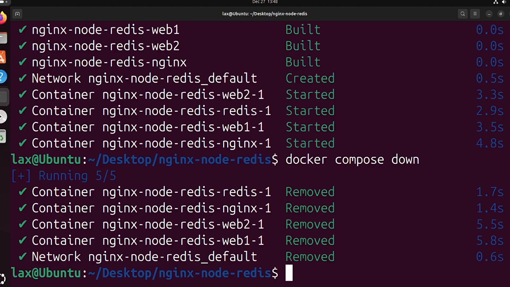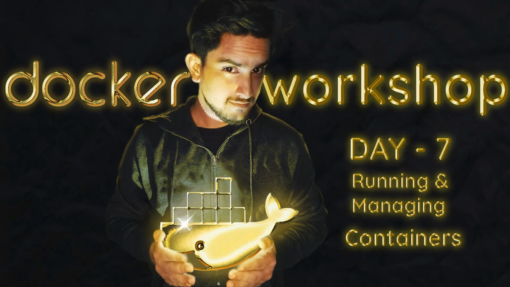We saw all the concepts, and I hope you understood something and got to know something new. And that's it for day 8 of Docker Workshop. Today we went beyond running a single container and explored how real world Docker applications actually work. You now understand how to publish and expose container ports, how to override default commands and configuration, how to persist data using volumes, share local files using bind mounts, and manage multiple containers together using Docker Compose. So these are the core building blocks that make containers truly production ready.